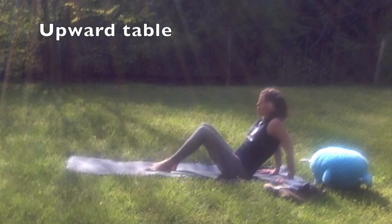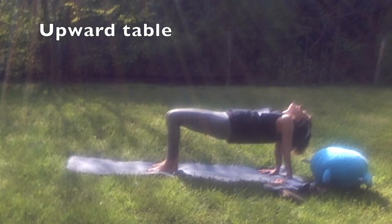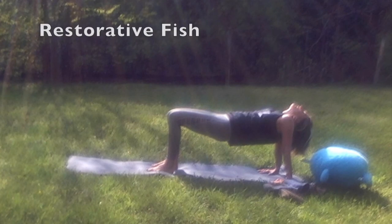All right, and then I'm coming to an upward table. You can do this if you're in the mood. As I said, sometimes it's nice to put a little energy in when we're working with so much passivity. Take your hips down.